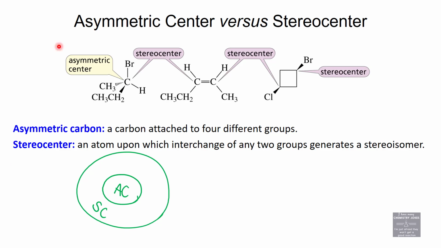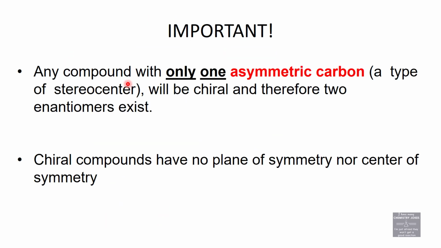So a good example of stereocenters that are not asymmetric carbons are these that are all highlighted in purple. You have to be bonded to 4 different groups to be an asymmetric carbon, and this is not even bonded to 4 different groups. So that cannot be an asymmetric carbon. We'll talk more about examples like this in a moment. But this is an asymmetric carbon, but also a stereocenter. Keep the terms separate. It's important. I've said this a time or 2, but I thought it was worth writing down.